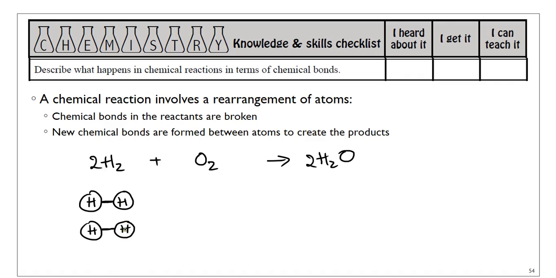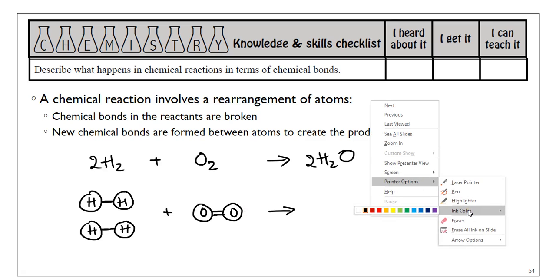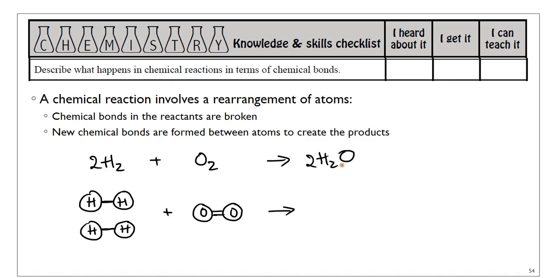So these are two examples of the reactants, and then you're going to have one molecule of oxygen also linked together by chemical bonds. And I'm just trying to be very accurate here. You don't need to know that it's a double bond. Now, in order for the product, which is H2O, to be formed, what actually needs to happen is the bonds in the reactants must be broken, because you need to be able to create new bonds between oxygen and hydrogen, because that's what holds the products together.